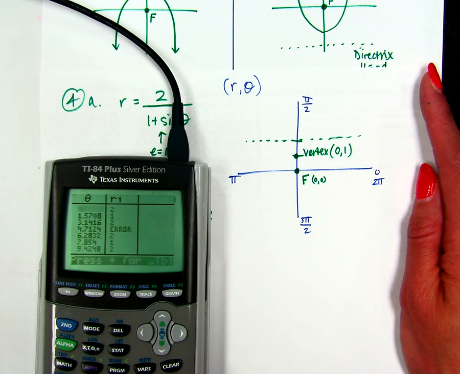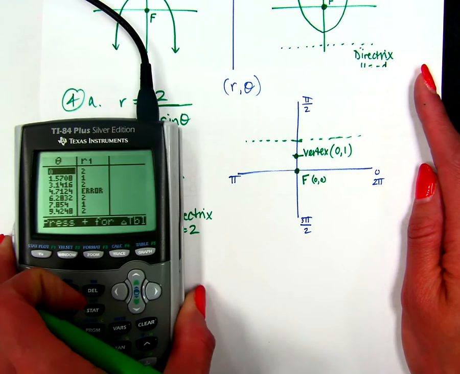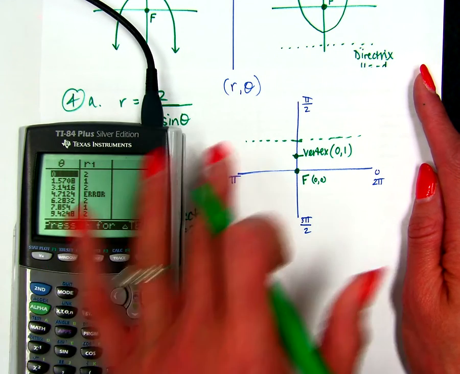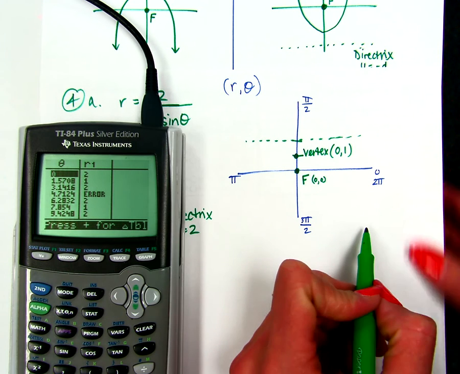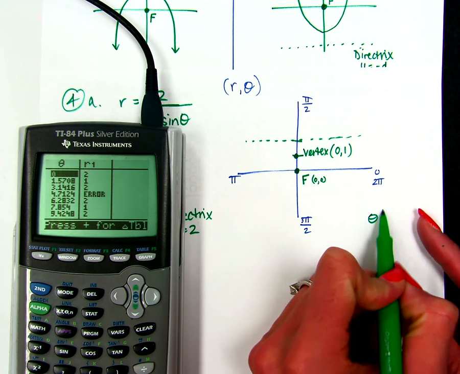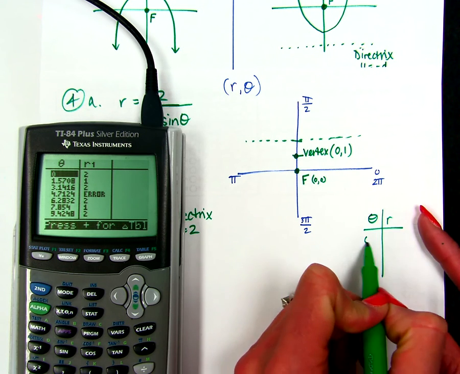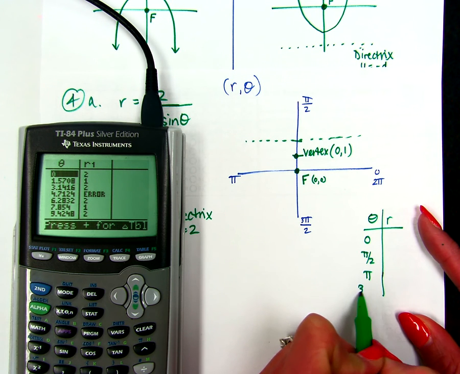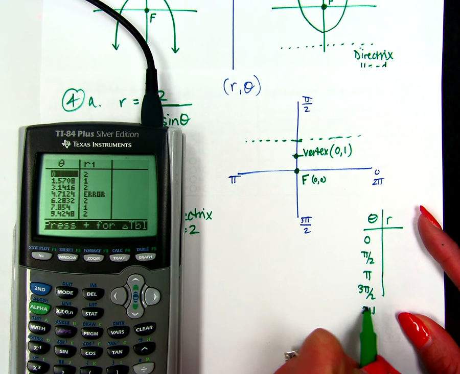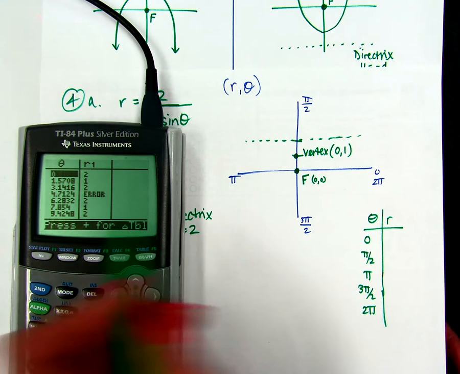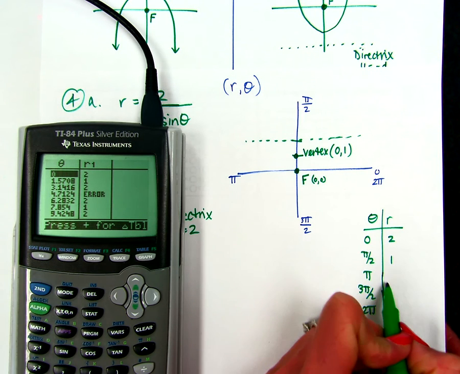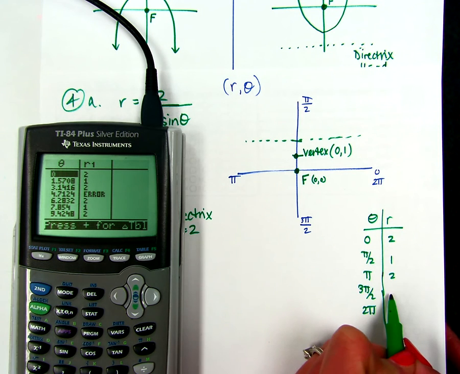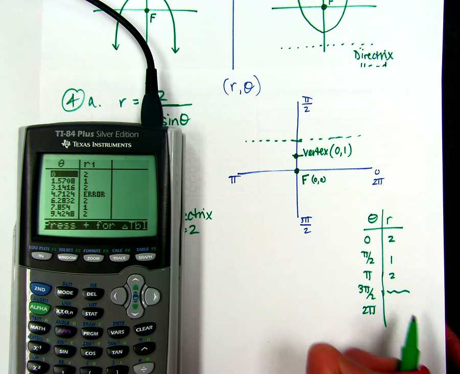Okay, so my table of values, your calculator likes to say theta comma r. I don't know if that makes it difficult to graph or not, but theta and r. So at theta, or at 0, pi over 2, pi, 3 pi over 2, and we can just go to 2 pi. That'll be fine. So we got 2, 1, 2. It says error, so that means there's no point there. And at 2.